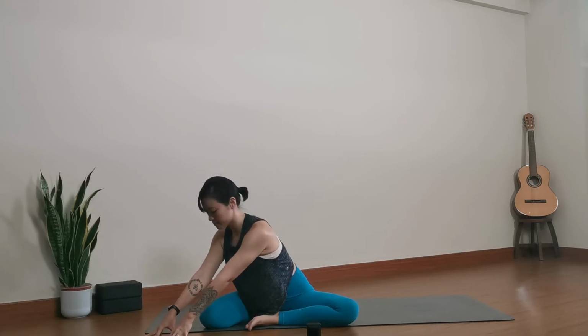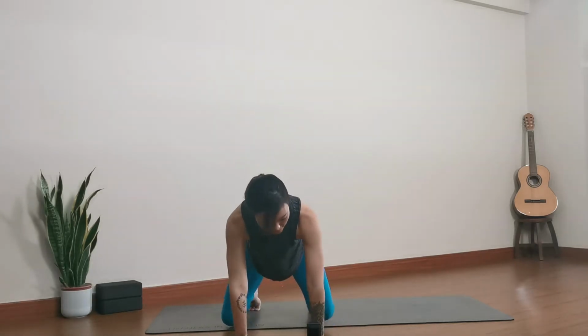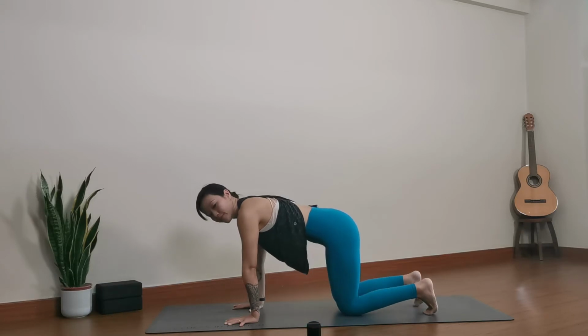Stay. Breath of 1. Breath of 2. 1 more. Inhale. Exhale. Bring your hands back to center. Okay, when you're ready, tabletop. Press your palms. Lift the hips. Come back onto all 4s. 1 breath here to reset if you need.